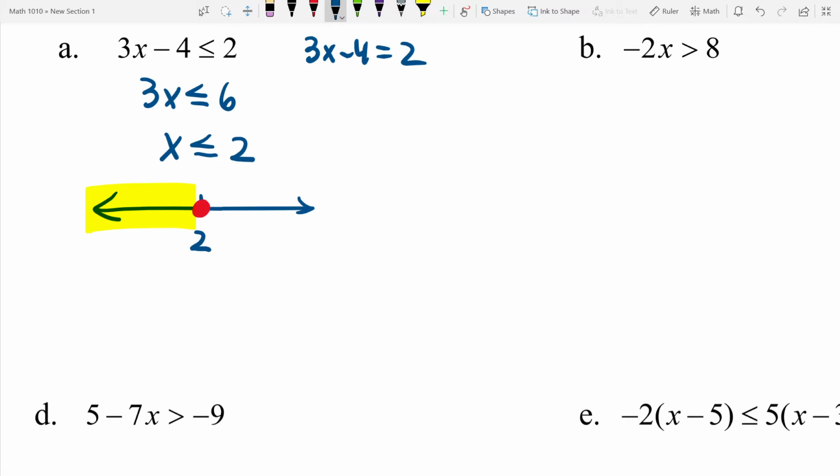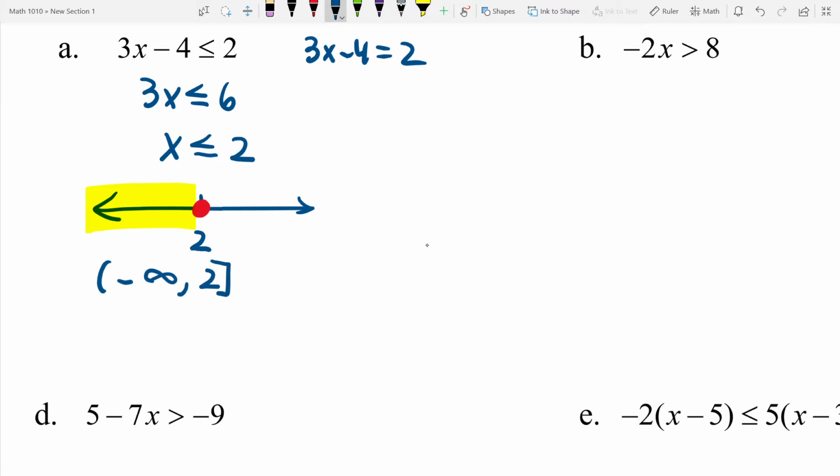So it's not infinity, it's negative infinity. Guys, please don't make your infinity look like that. What's that? That's an 8. Infinity is not 8. So that infinity needs to be sideways. Then put a comma, and it goes to a 2. Can you tell me how to close my 2? It is with a bracket.